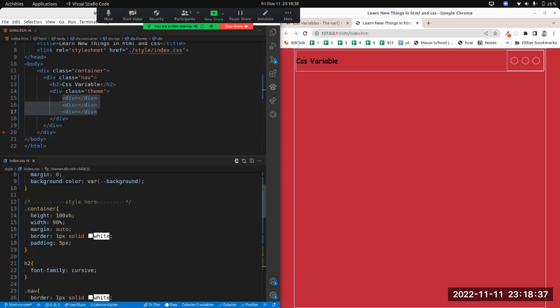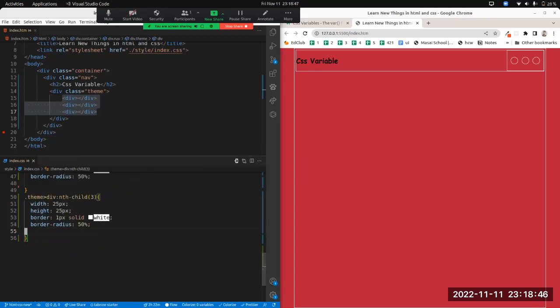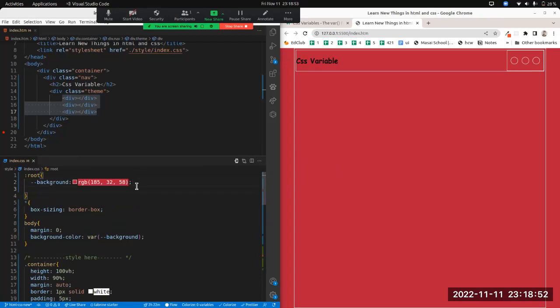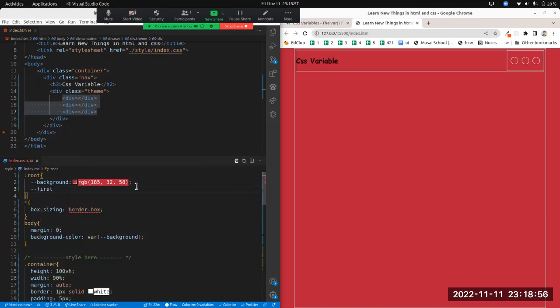Now I wanna give background to each of these boxes. So you can hard code it or you can place it in the global CSS variables. So I'm writing like this.